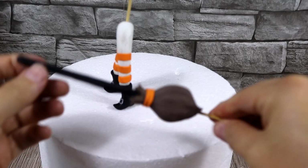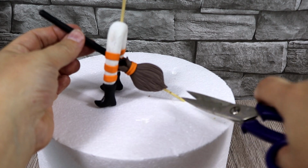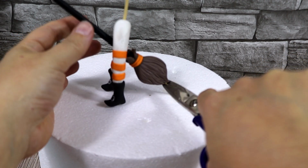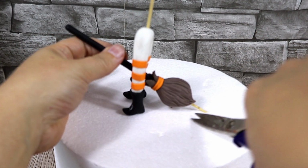Now we can insert the broom in the middle of the legs as well, and as you can see, one of the legs is going to be fixed, but the other one we want to give a little bit more movement so it's going to be more free.